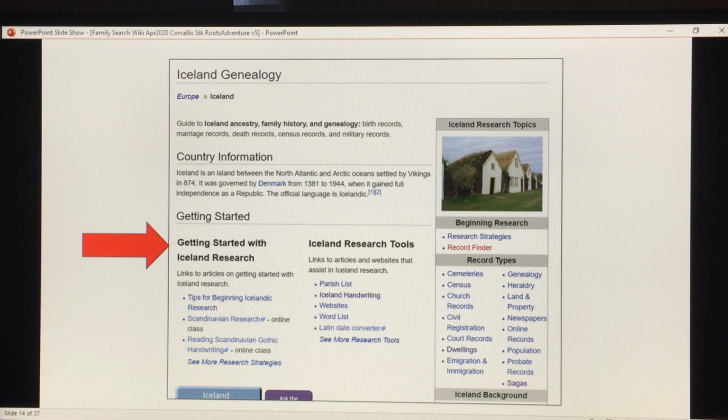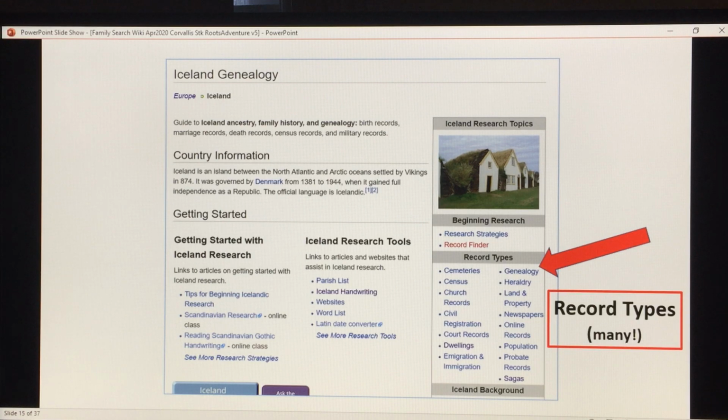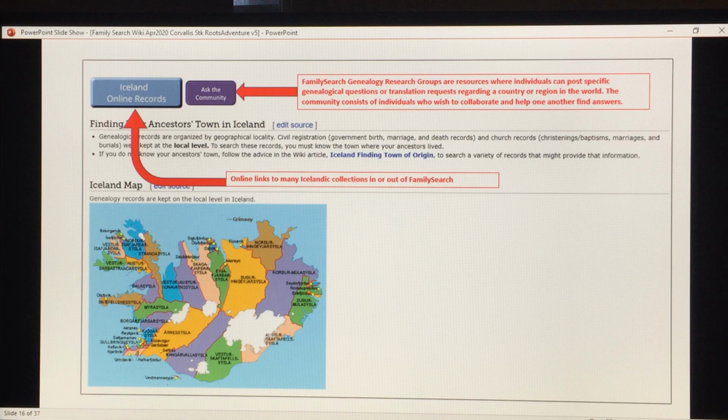Let's draw your attention to Getting Started with Iceland Research. Over on the right are the various record types, and there are many: cemeteries, census, church records, civil registration, land and property, newspapers, online records, many topics. There is Iceland Online Records, and this provides links to many Icelandic collections in or out of FamilySearch.